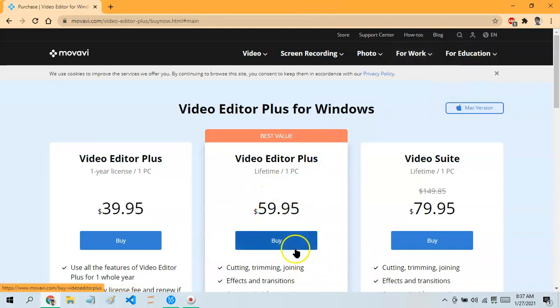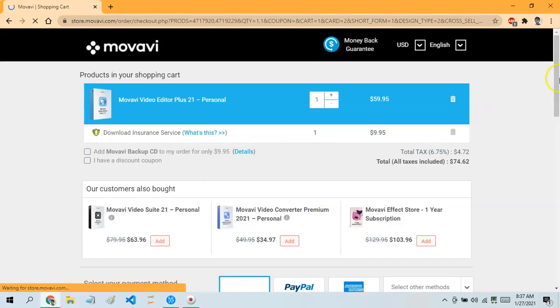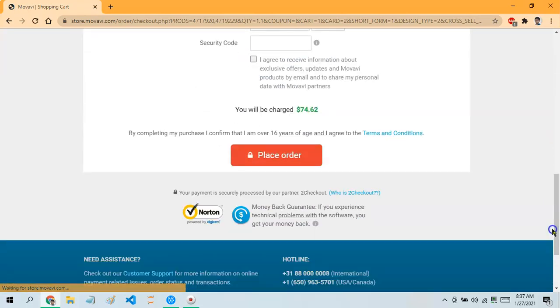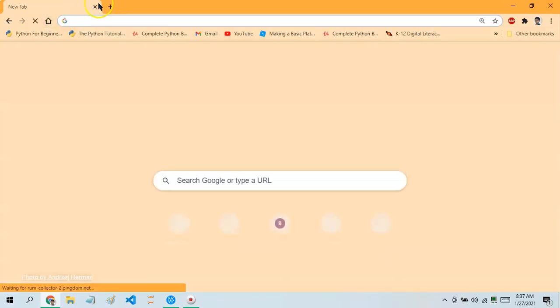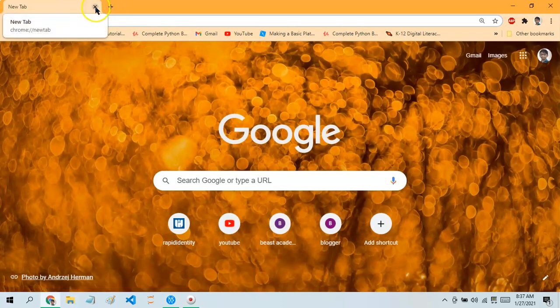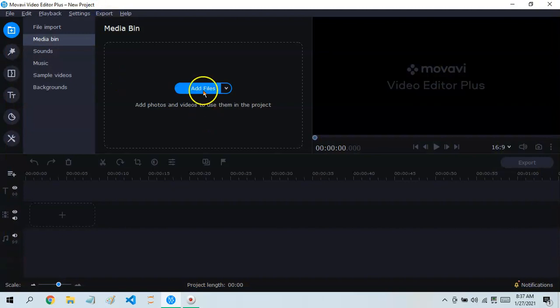And now you just say buy, okay? And then you put in the credentials and basically just buy it. Place order, and yeah, you download it. Now, that is how we download Movavi. Well, I already have it downloaded.